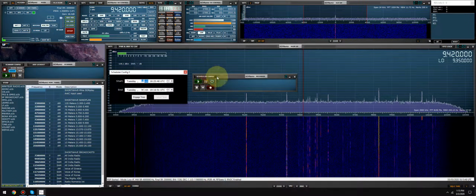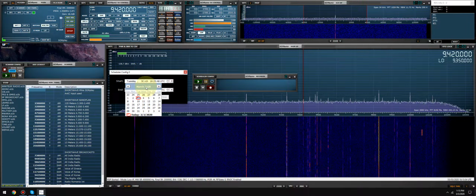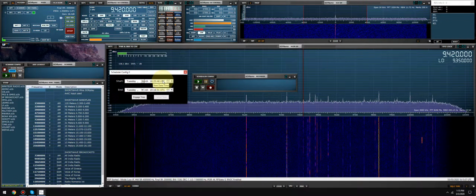Click on the scheduler config, and this is set for Tuesday, March. Let's just click this here, make sure today's date, the time, and it's in UTC. So I said 1830. So let's just pretend we're a minute away from 1830. So let's go to 1817:00, and we'll engage the timer. When this clock reaches 1817:00 seconds UTC, the recording option within SDRuno is going to engage, and it will stop at this stop time.